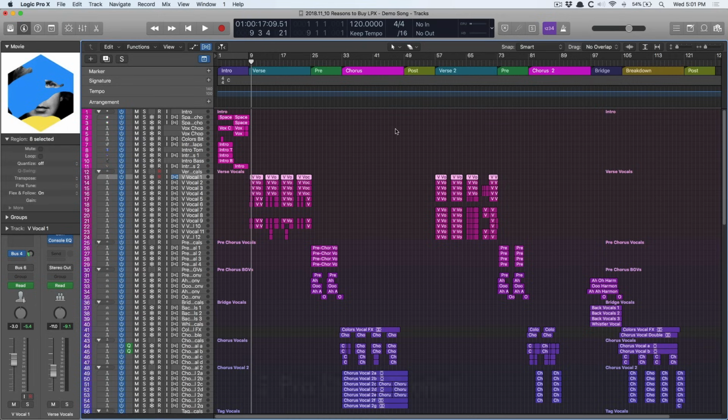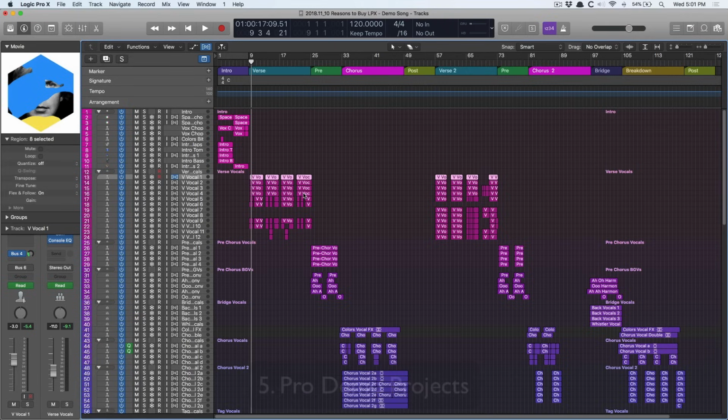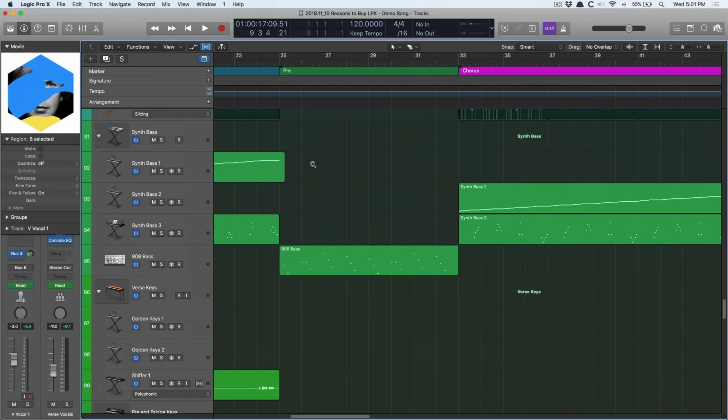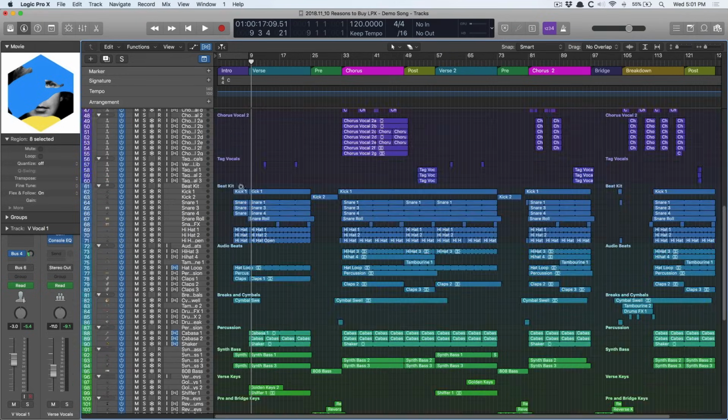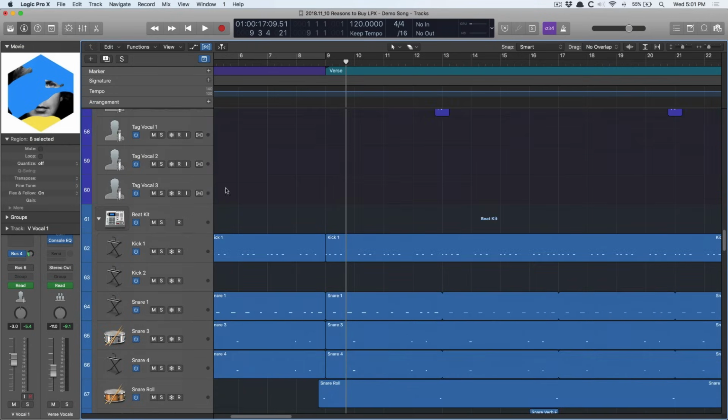Okay, number 5, demo projects. In case you've been looking at this cover and kind of wondering what's going on here, this is not a project that I've worked on or recorded or anything. This is the included project for you to examine and enjoy in Logic. No holds barred. This is the most recent single from Beck's latest album, Colors, and all 100 plus tracks are in here for you to examine. I mean, there's amazing drum sounds and synth sounds, and nothing's held back. You're not listening to like 5 stems. It's like, here's the kit. Let's solo it.